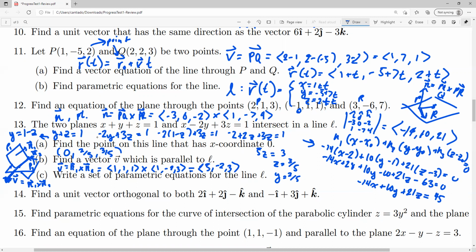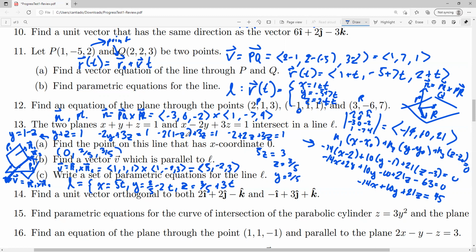So since we have a point and the direction vector, we can easily create the equation of the line. So the parametric equation of the line is x is equal to, we'll use this as x naught, right? So 0 plus 5t, so this will just be 5t. Y is equal to 2/5 minus 2t, and z is equal to 3/5 plus 3t, right? And that right there is our parametric form.